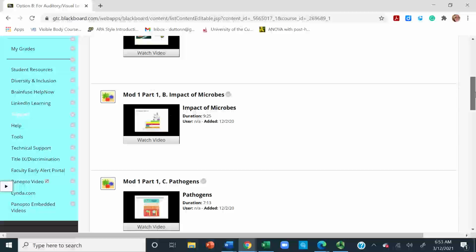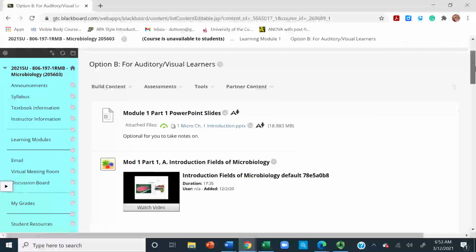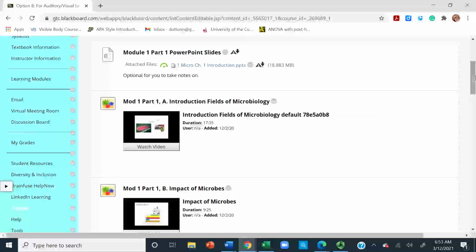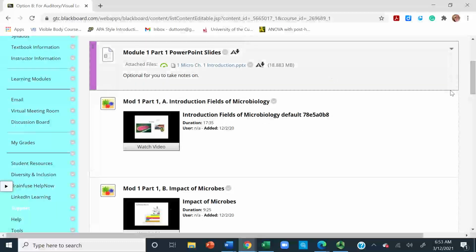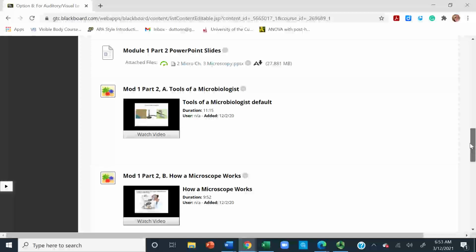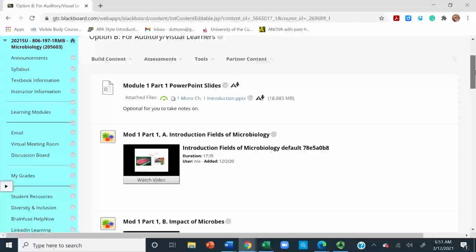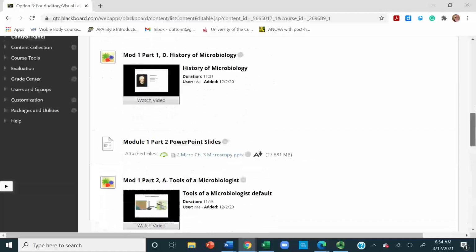In your standard 14 to 15 week long course, you would get 2 weeks to complete each module. So typically, I encourage students to get through part 1 in the first week of the module, and then get through part 2 in the second week. If you are in the condensed 7 to 8 week course, then you have to get through the entire module in 1 week. So it's just twice as much because you're in half the amount of time. That means you would have to go through all of the lecture content within 1 week.